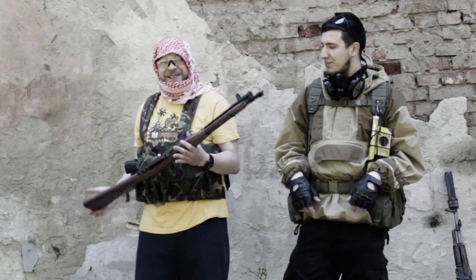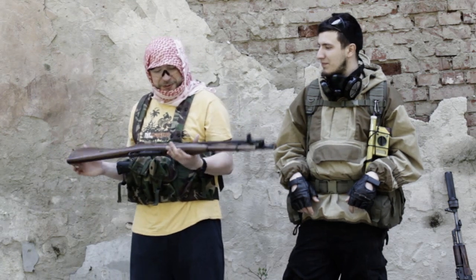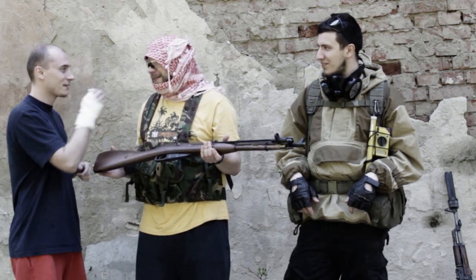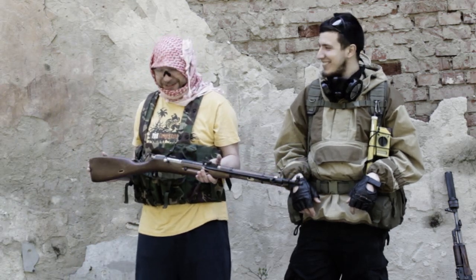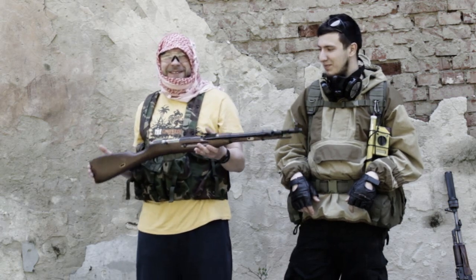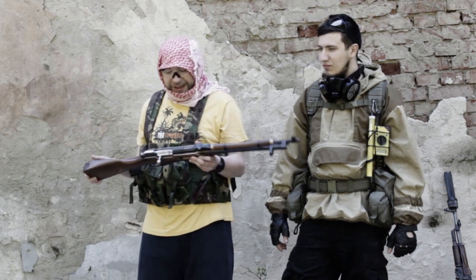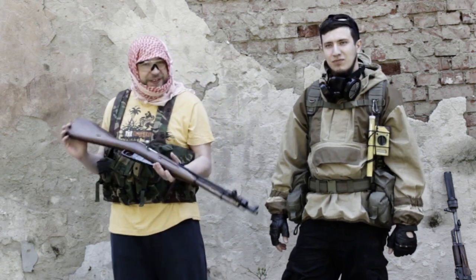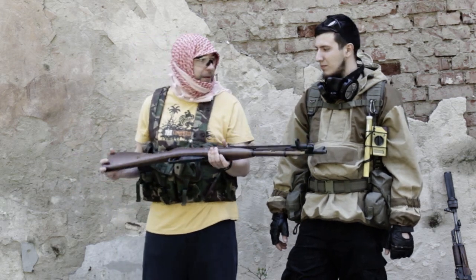Welcome to another SCDTV Review Division production, my friends, and today we have a special treat for you: a replica of a Mosin Nagant battle rifle. For all you fans of M4s and AKs and G36s, a little history lesson for you. What this replica is all about, I think.